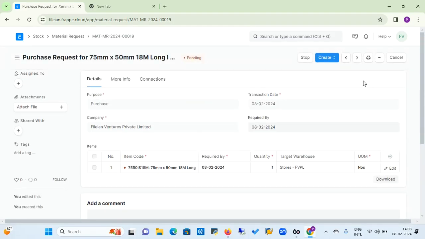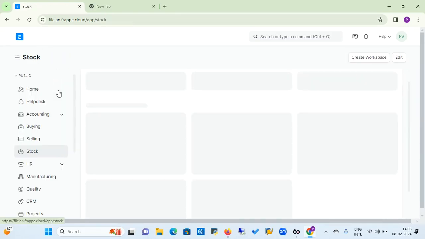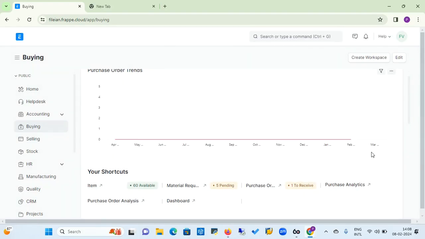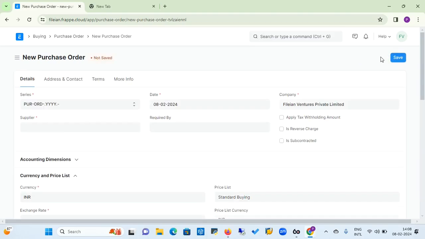Now once I've submitted this material request, I'm creating a purchase order, buying this raw material for the procurement process.